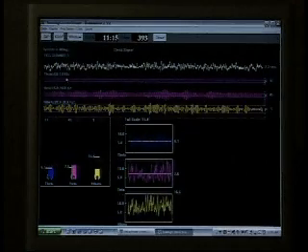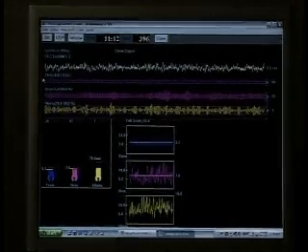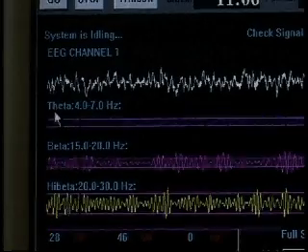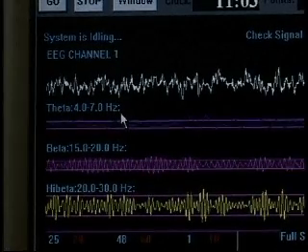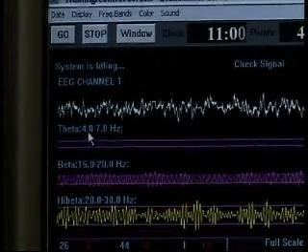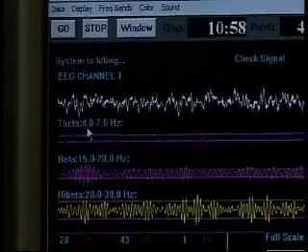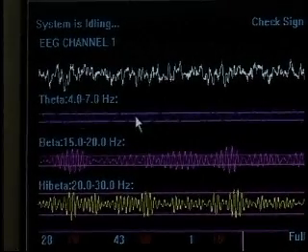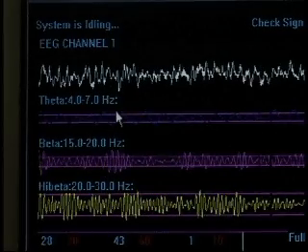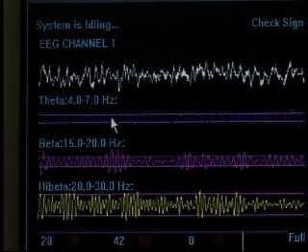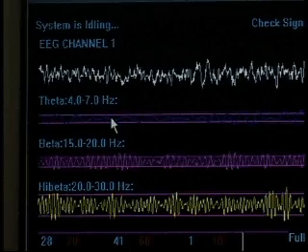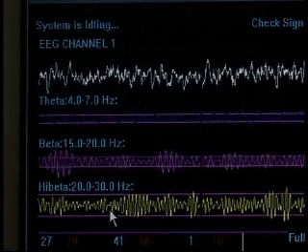As we scroll back towards the left, we're going to zoom in and notice that under our filter waveforms, it's giving us our component and its frequency bandwidth. If this 4 to 7 was, for instance, 2 to 7, it would show up here. And then we see our beta and our high beta. The waveforms are colored and they match. It's a uniform color palette that continues from panel to panel. Theta is always going to be a dark blue. Beta is always going to be a fuchsia, and high beta is always going to be a goldish yellow.